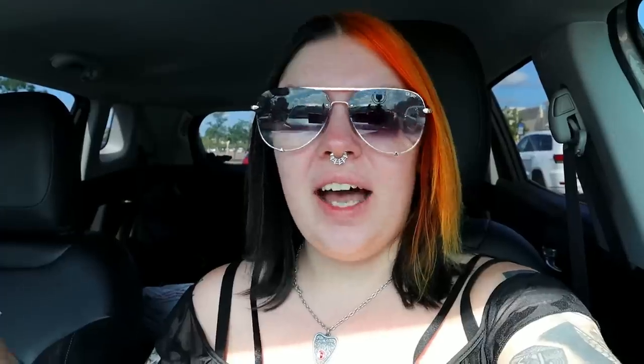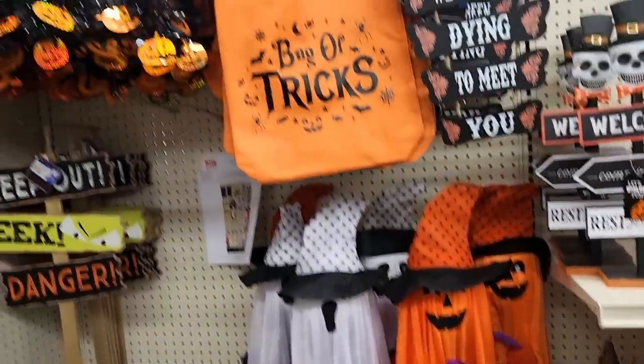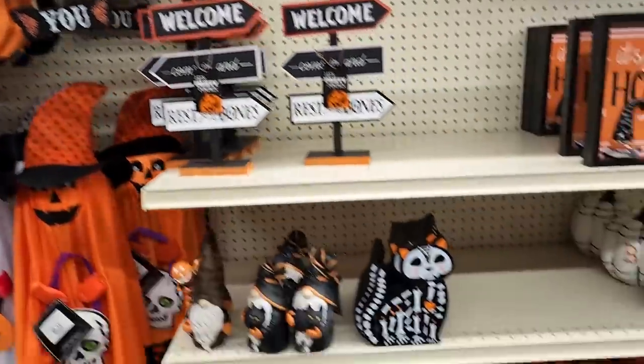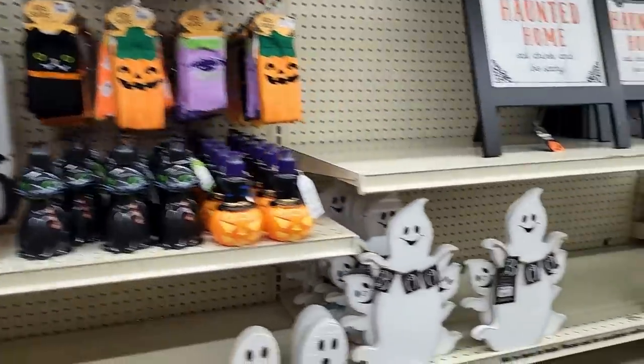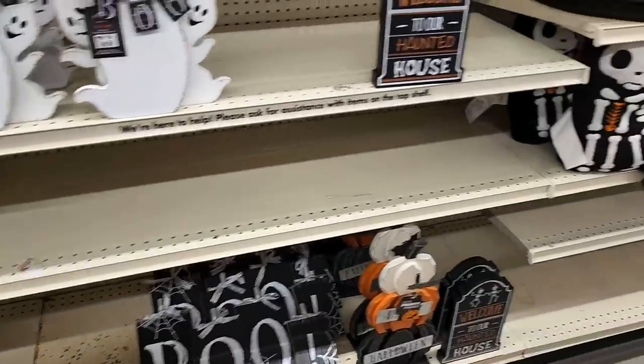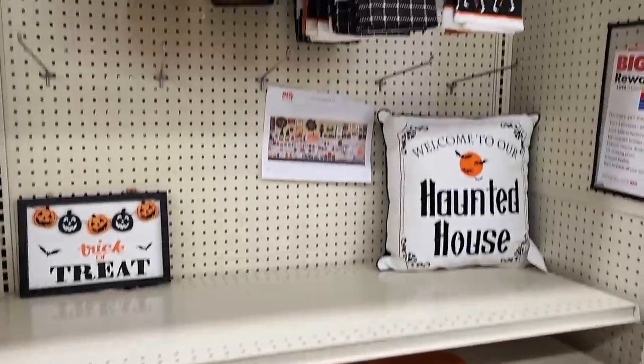They have dragon-scaled pumpkins, skulls, hands holding mirrors, hands holding coffins — a whole witchy aesthetic, but the blue makes it feel more youthful. Not personally my taste but there's variety. The pillows are $15 which feels expensive for Big Lots. On the other side is more of their fall/Halloween with a cutesy twist — gnomes, a cat pillow, and those little stand-up guys. I'm thinking about getting the ghost one for $10 — I just don't like his eyes.